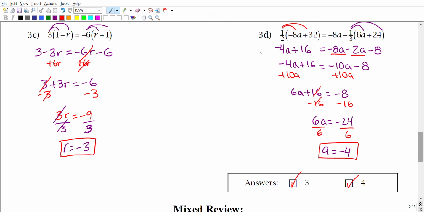All right guys, so I think what we're going to do is go ahead and stop there for today. So that was section 1.5 when we're dealing with variables on both sides of our equations. And on our next lesson, we're going to be looking at some special cases of these types of problems. So at this time, you can go ahead and stop the video, and I will see you next time.